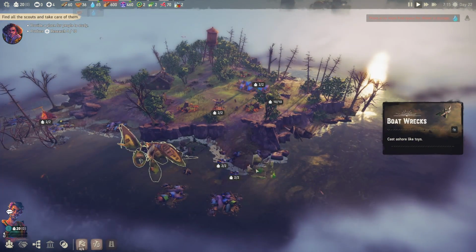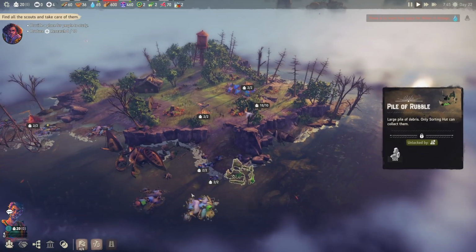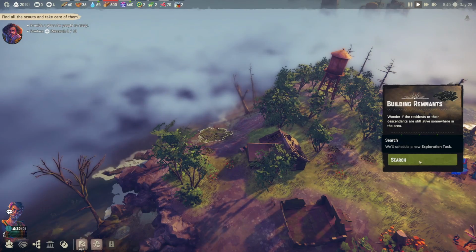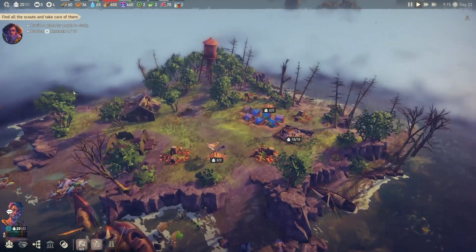So we already got that wreckage. We can't clear it until we get the right tools. Can't do anything with this. All these houses are okay. Oh, actually. Ooh, we haven't done this one yet. Let's hold off on that one for now. Okay.